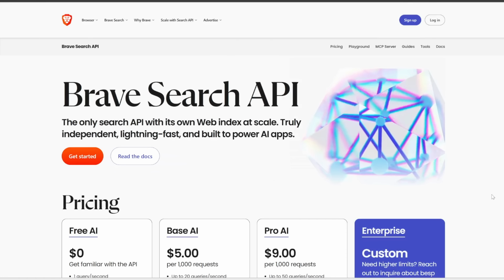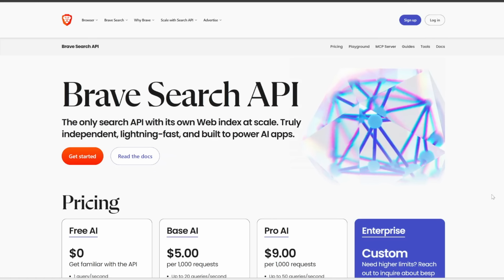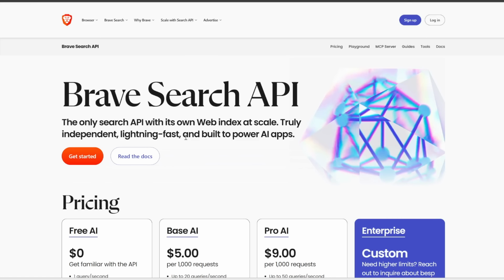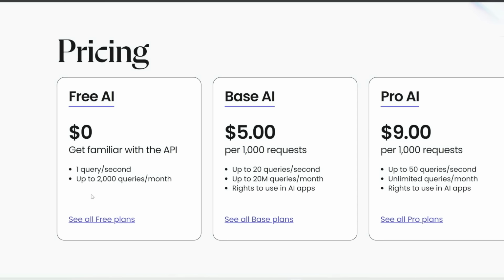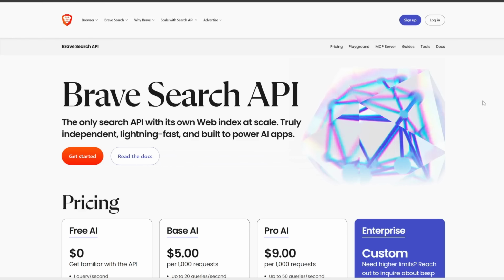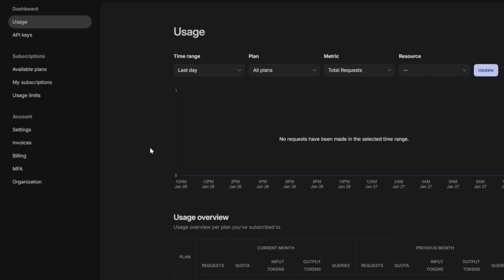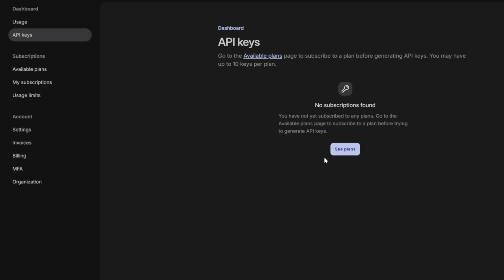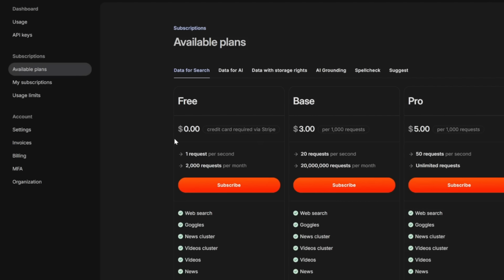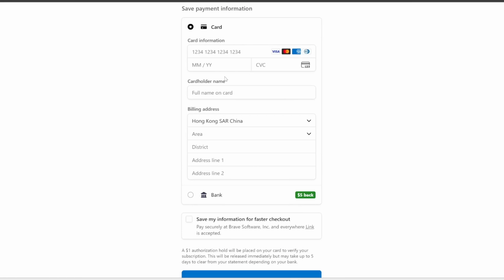So here is where all the other AI influencers again omit this super important step. You actually need to sign up for a Brave API account, and it is free. You get 2,000 queries per month, but you do need to sign up and get an API key to actually give your Lobster internet access. So let's click on sign up. And then afterwards, you should see this dashboard. So we'll need to click on API keys. And then if it's your first time, you need to click on see plans. And again, here, even on the free plan, you need to click on subscribe and then enter your payment details for this to work. So there's actually a ton of steps involved here.